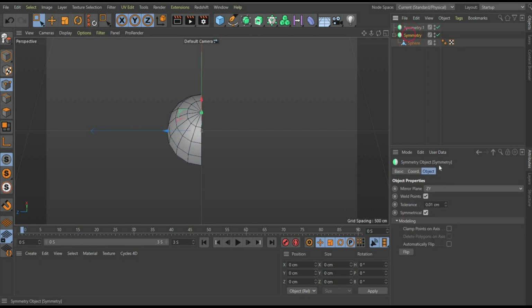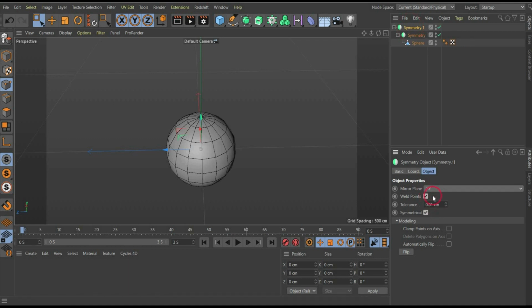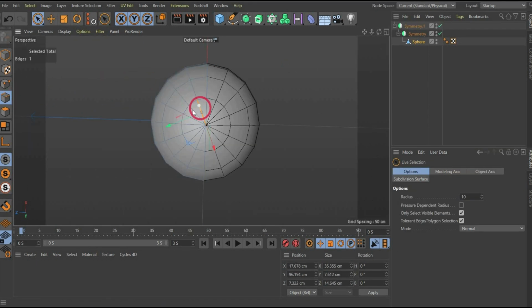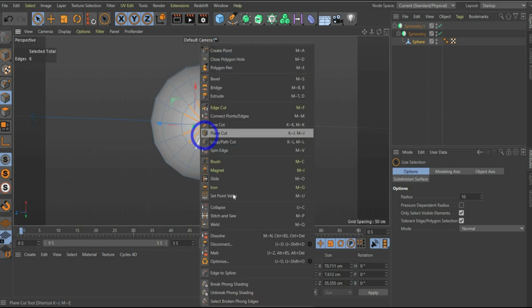Place the sphere underneath. Under the first symmetry go to object and select for mirror plane XZ. Then place the symmetry under the second one. There you select under object mirror plane XY. Then you select the sphere and press on the left side on line selection. There you select all lines inside, press the right mouse button on it and select dissolve.